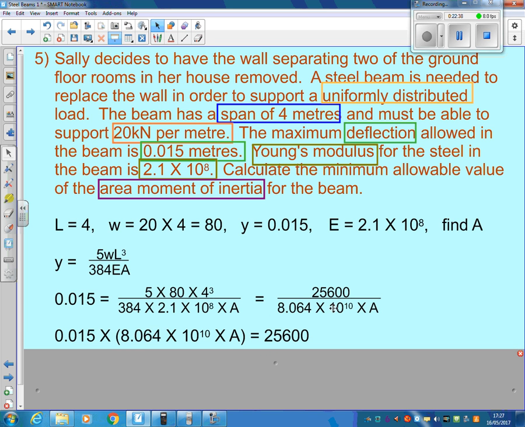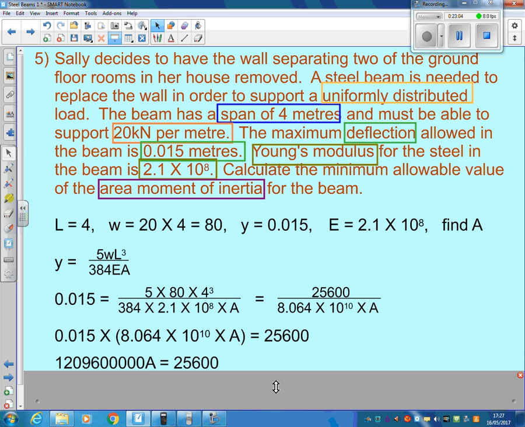Right, whatever you've divided by here, we can instead multiply over here. So basically, you multiply over on the left to get rid of it. So it gets removed from the right and it moves across here. So you get 0.015 times all of what's on the bottom there equals 25600. And now you could do this multiplication here. I know I put brackets round there. They aren't actually needed. I did that so you could easily see where it came from.